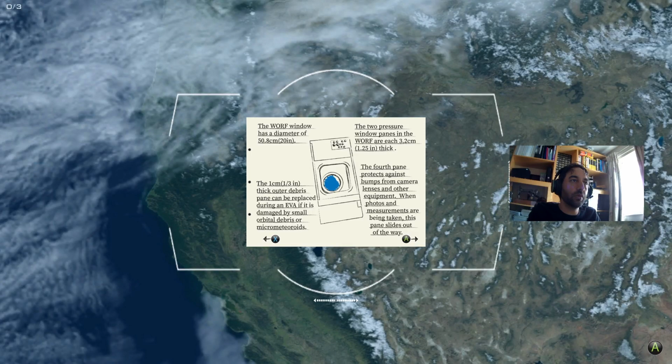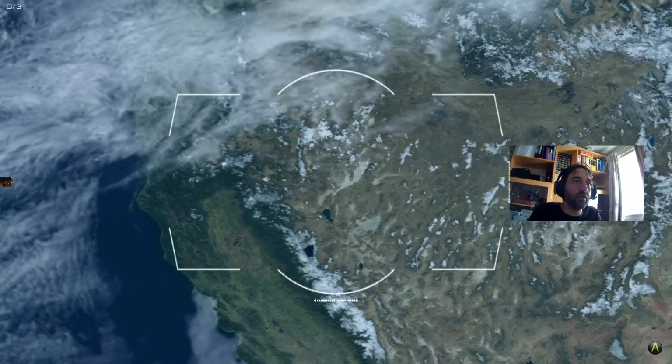The 20 inch window has a 1 centimeter thick outer debris pane that can be replaced during an EVA if it is damaged by small orbital debris or micrometeoroids. Quite a problem, an increasing problem I understand in space, after that film Gravity. The 2 pressure window panes in the wall are about 1 inch thick, wow, and the 4th pane protects against bumps from the camera lenses and other equipment when photo measurements are being taken. This pane slides out of the way.